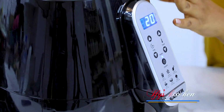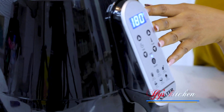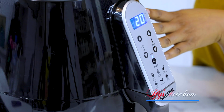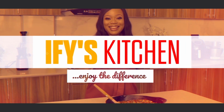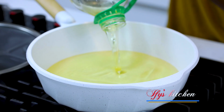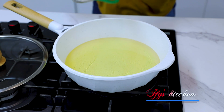I'm going to air fry the fish at 180 degrees for about 20 minutes, then I'll check it and add more or less time if it's not done. So you're going to put a lot of oil in your pan because we're going to be deep frying the yam and the sweet potato. So once this is hot, we'll go ahead and start frying.